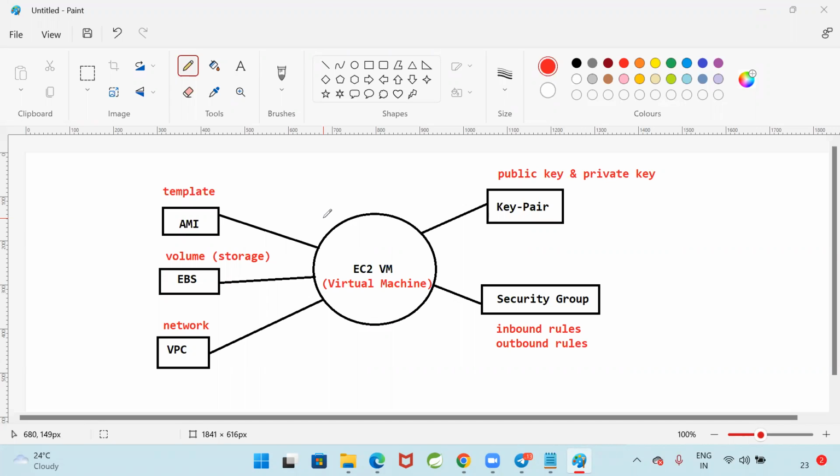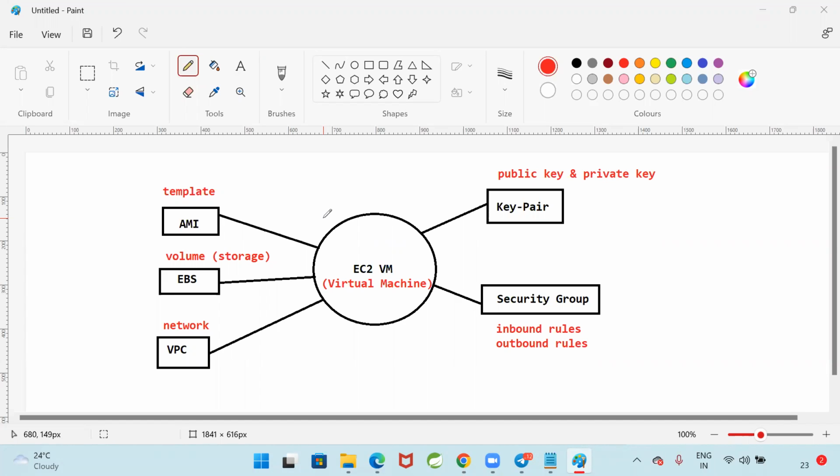Using the template, we can launch our virtual machines. Using AMI, we can launch our virtual machines.